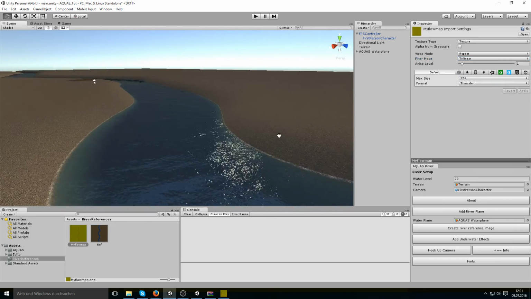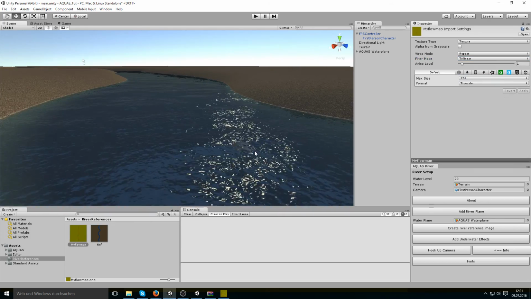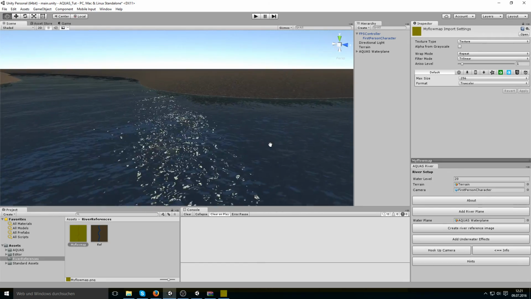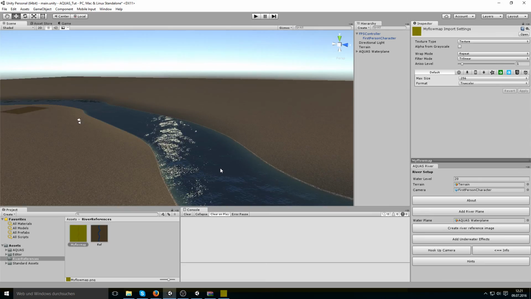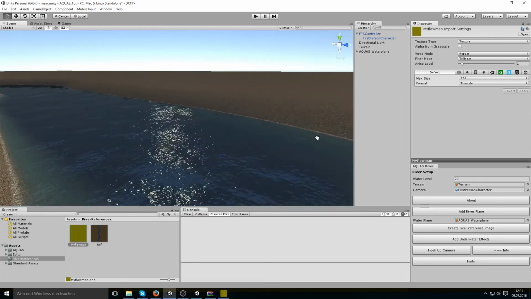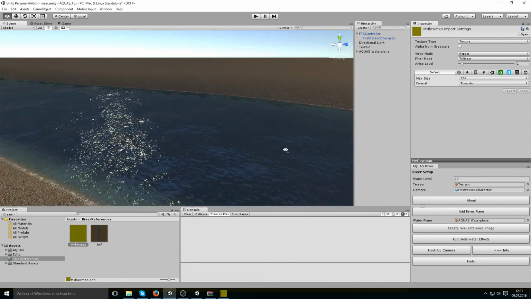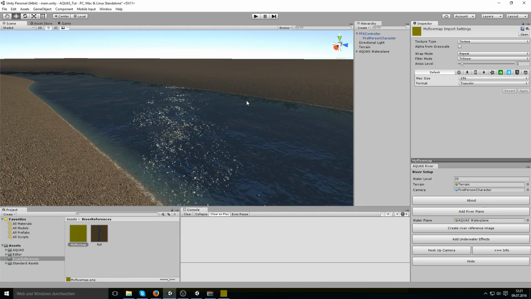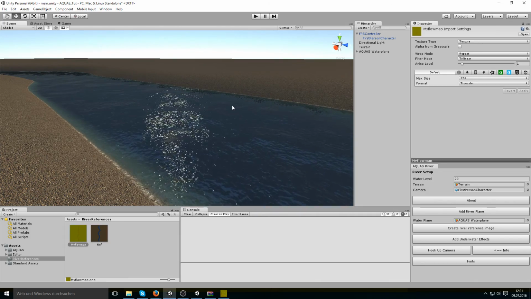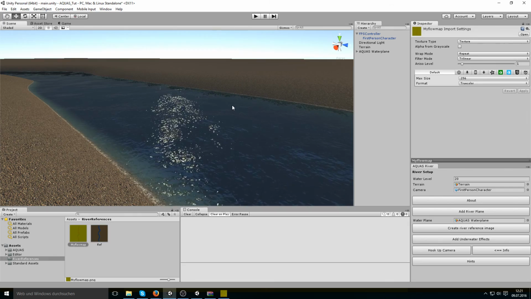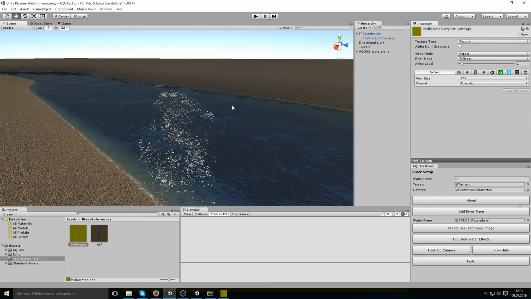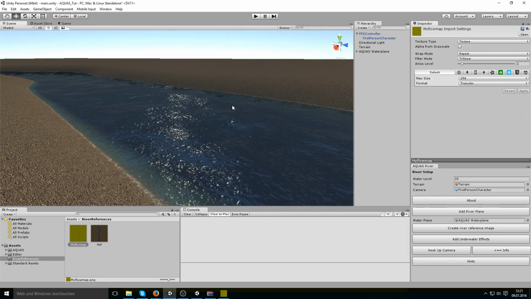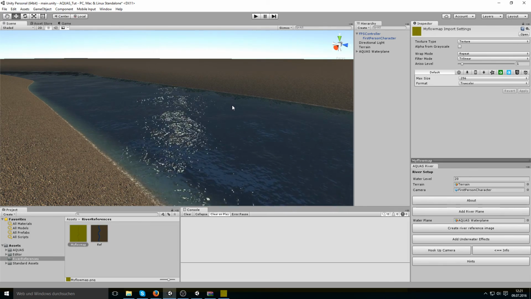If I use trilinear filtering, it won't show these artifacts, but in return at some points it might stretch out the water a little bit. So it really is a balancing act to find the perfect settings and to draw a nice looking flow map that won't cause any artifacts and will make for a natural flow.